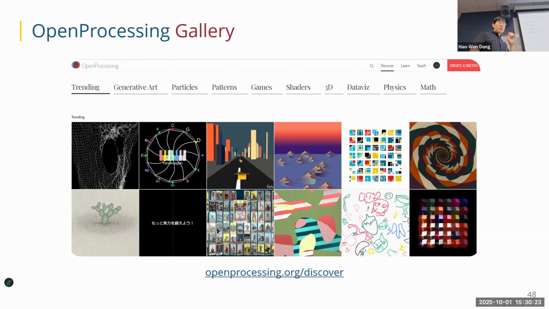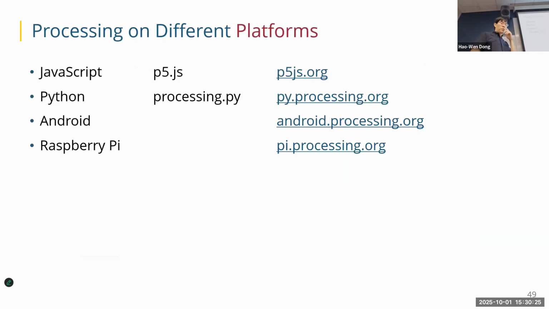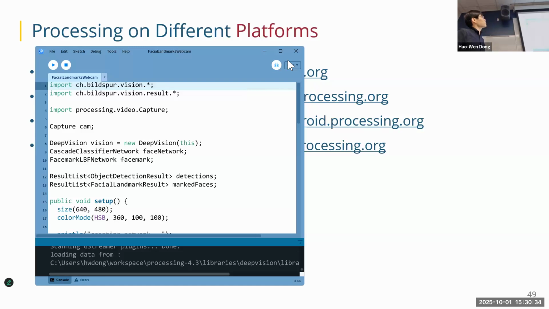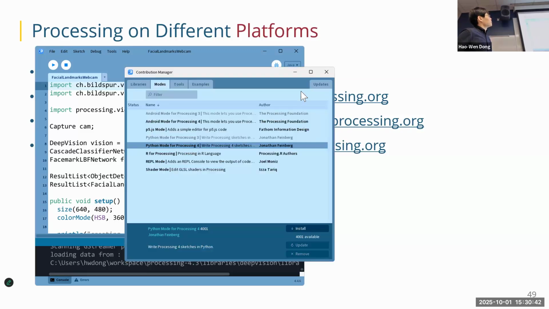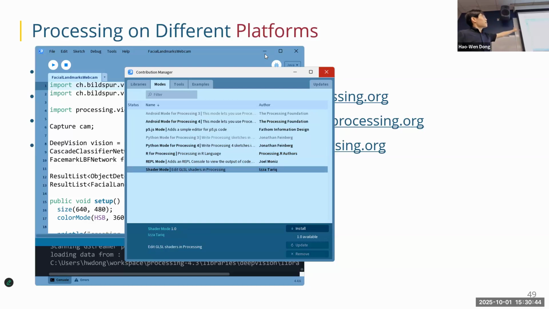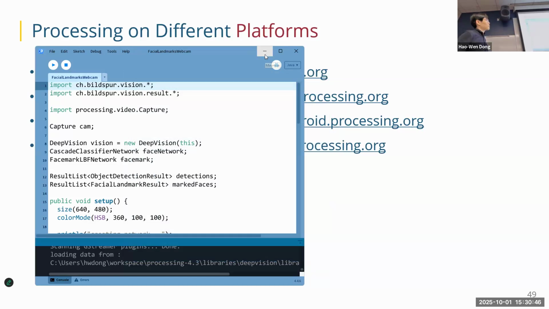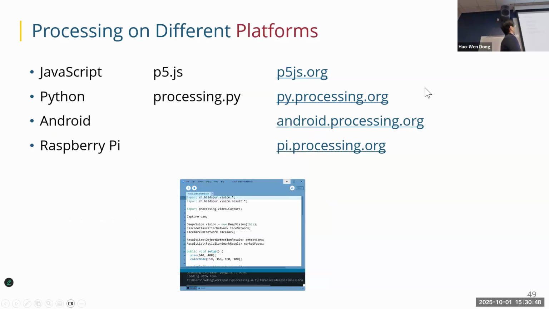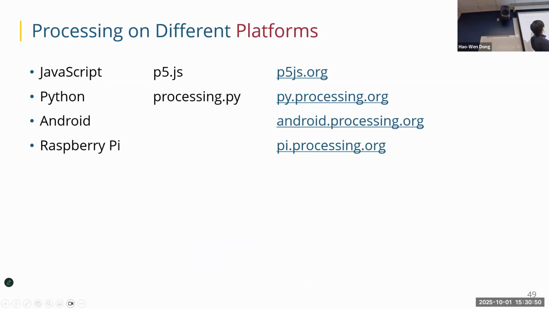So actually Processing can be run on different platforms. The thing we talk about in class is the Java-based one. So this thing is the Java one. And if you click here, there are actually other modes. You can do p5.js, Python, R, and so on. But this IDE is essentially for Java mostly. The other big chunk of stuff is actually for p5.js.